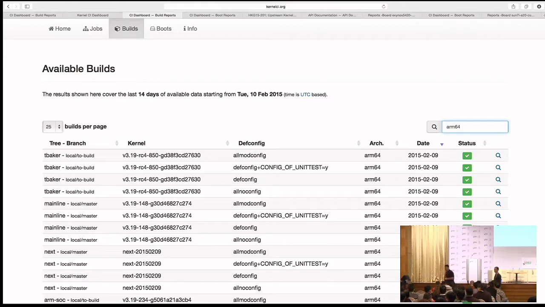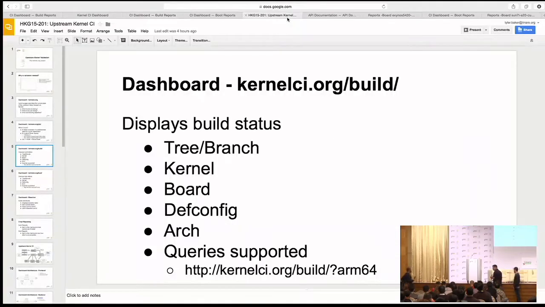How frequently are you building the trees? How many merges are there? Whenever they change, whenever there's a new push, basically. So these are all good questions. We're not glossing over them. We'll come back, but that's later in the presentation. We just want to show you the pieces first.